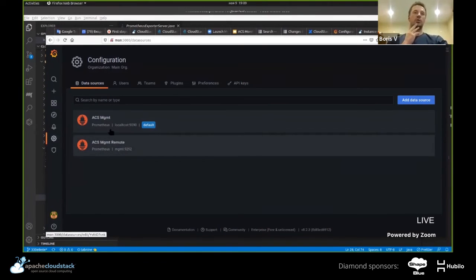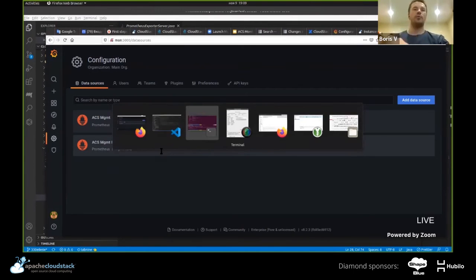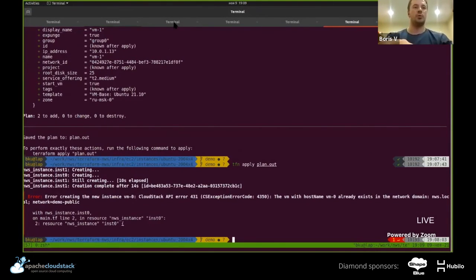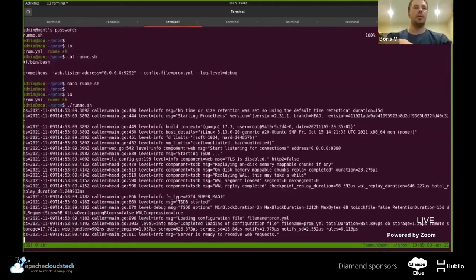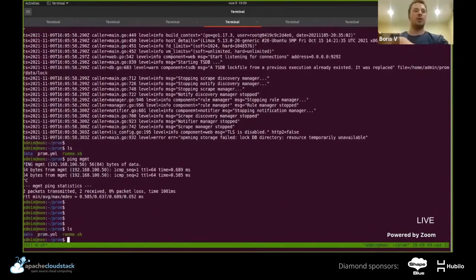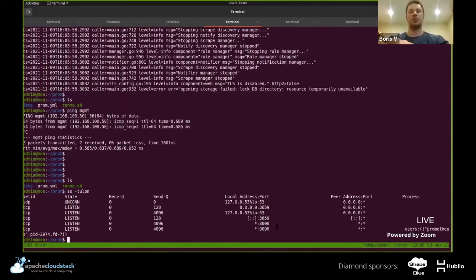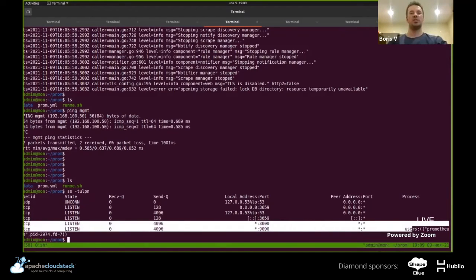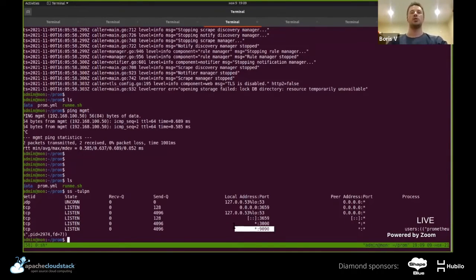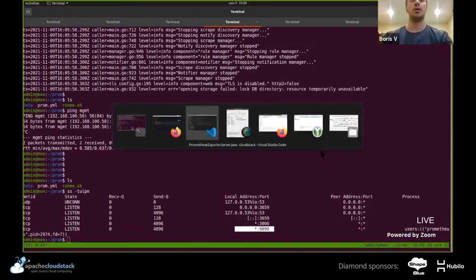So if you want to add Prometheus, you first need to remember on which port you run it. So you go to the monitoring server and see the port. Yes, so here we use the default Prometheus 9090 port, and 3000, by the way, is the Grafana port. So you just open ports and see who's running. So Prometheus is 9090 here.